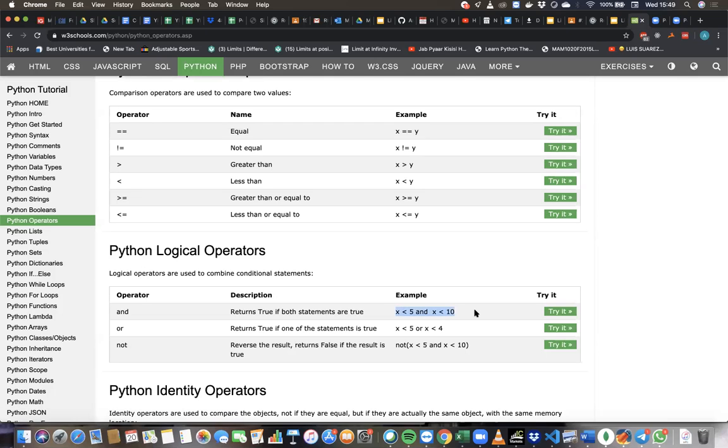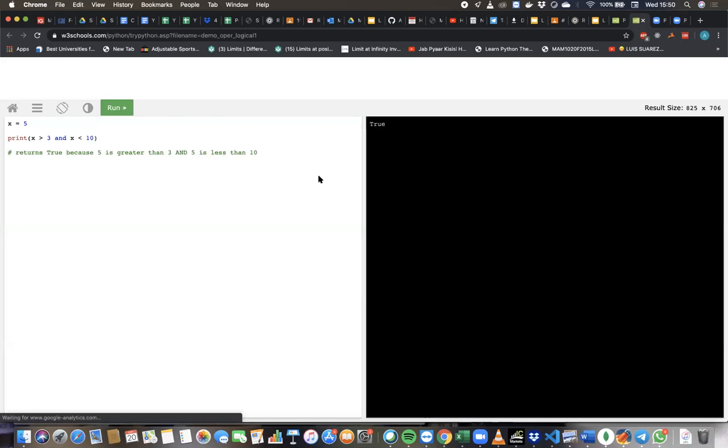If both of these are true, the statement will return true, and we can try that over here. So x is equal to 5, and we want to check if x is greater than 3 and x is less than 5.